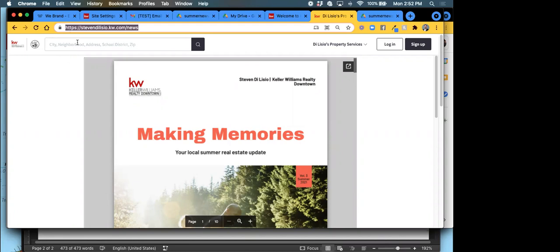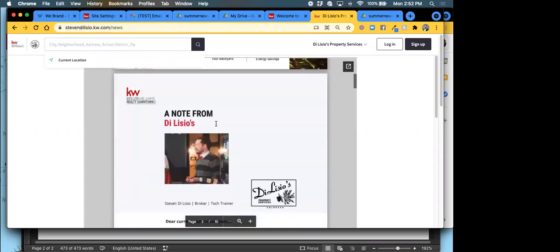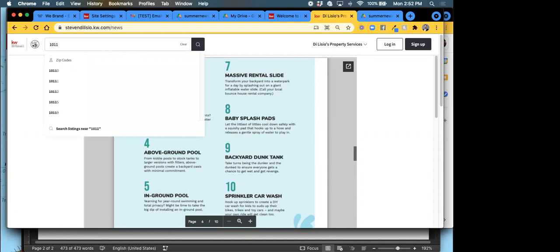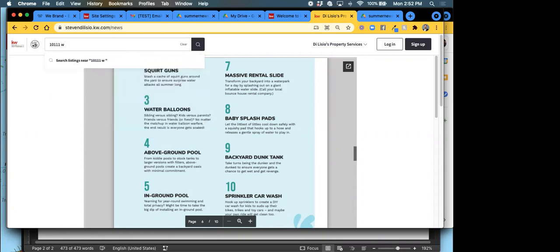And I like that because it has a search bar for all the real estate in the nation at the top, where people start reading about real estate and they're like, I wonder what my house, I wonder something. And they can come up here and type in their address and find out the information that they're thinking about through the article.